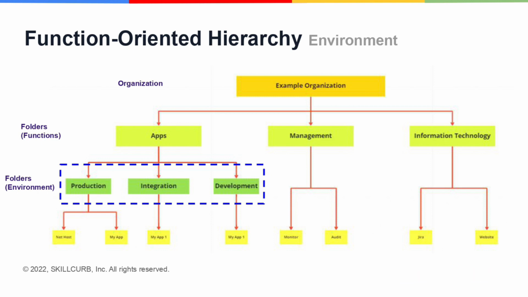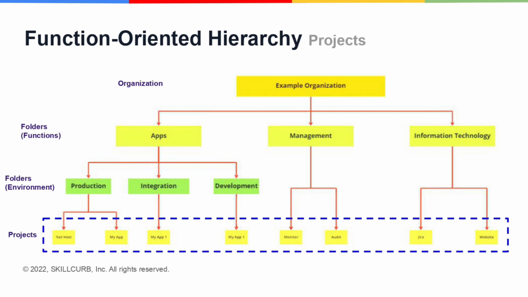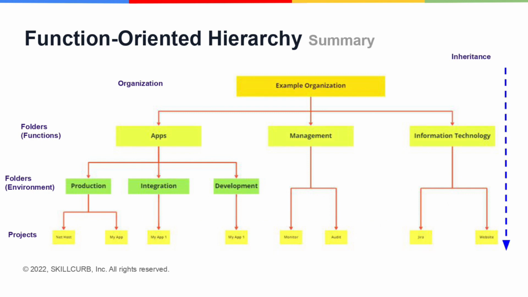Inside the folders defined by function, you will find folders for the environments. Multiple environment folders can be present in each business function folder. Inside those environment folders, you will find projects. In the projects, you will see My Application along with shared services like Jira and the website, which can be deployed in several instances. Due to the same environment separation and the ability to deploy shared services, this solution is more flexible than environment-oriented hierarchies. On the other hand, a function-oriented hierarchy doesn't differentiate access by business unit, such as retail or finance, and therefore is more difficult to administer than an environment-oriented hierarchy.